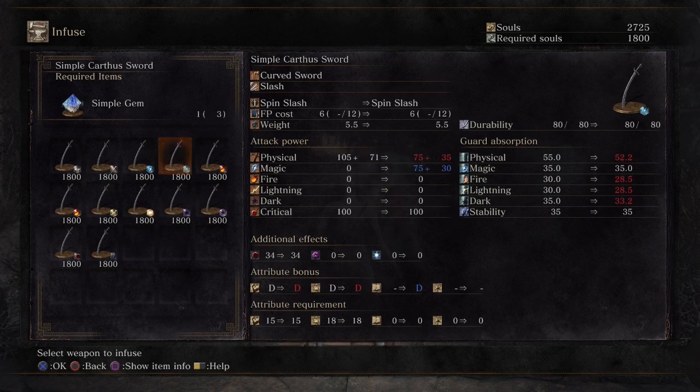Here is the simple gem. By the way, as a small note, I did get it wrong. For simple gems, it does keep scaling. Again, it gives FP regeneration and does magic damage, but it's a weaker version. It does do scaling, but as you notice, it lowers both of those scalings, not enough to change letters, and does add intelligence scaling.